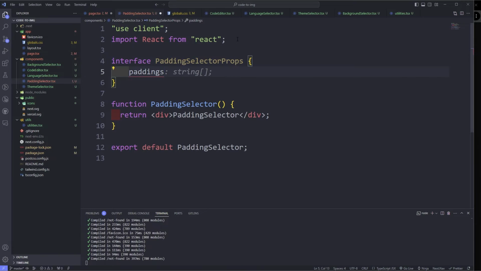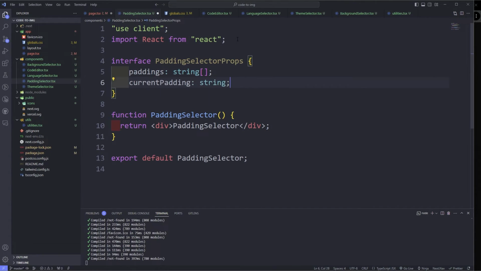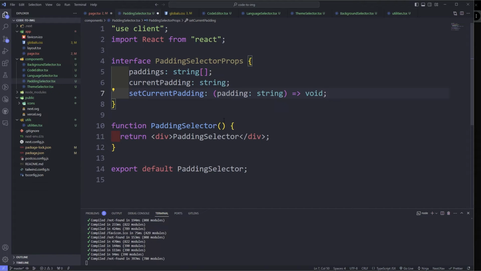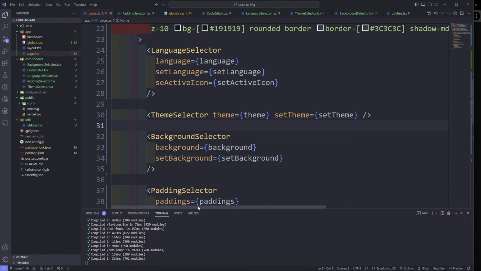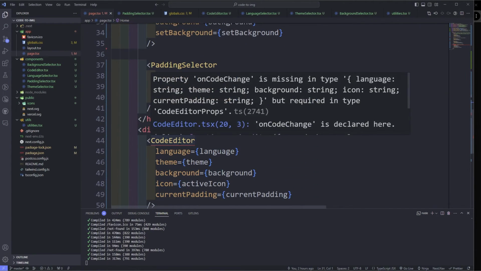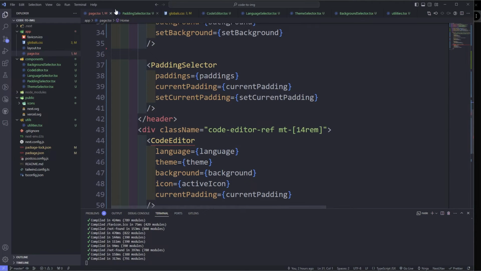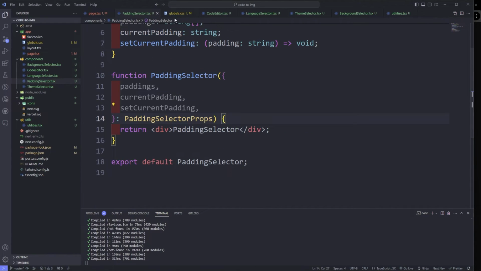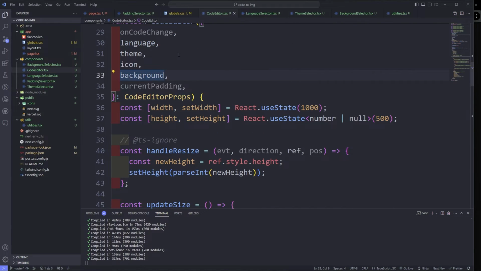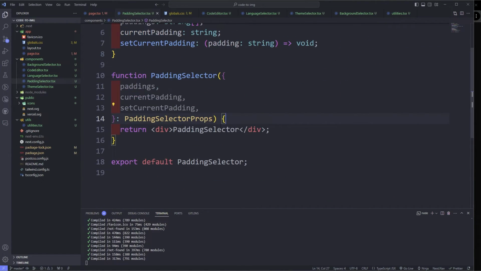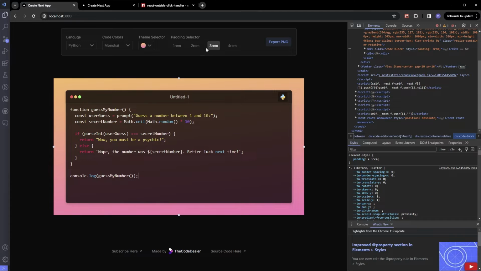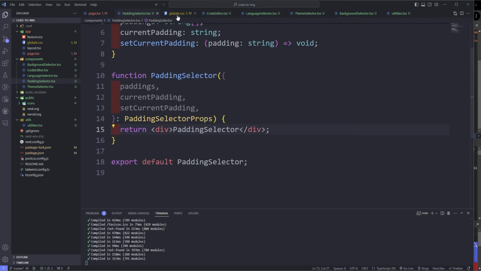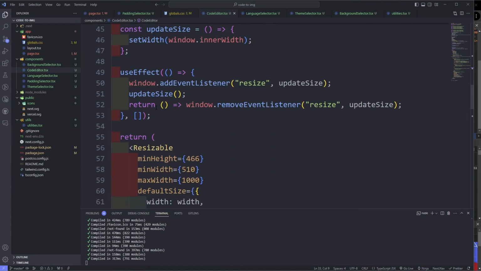So we have paddings, and then we're going to have current padding, set current padding, which is going to return void. All right, so save. What property is missing? Okay, on code change, we're going to do that later on. All right, so padding selector. So for the padding selector, we're going to have these 4 buttons, but I'm just going to set the current padding first to see if it's working.